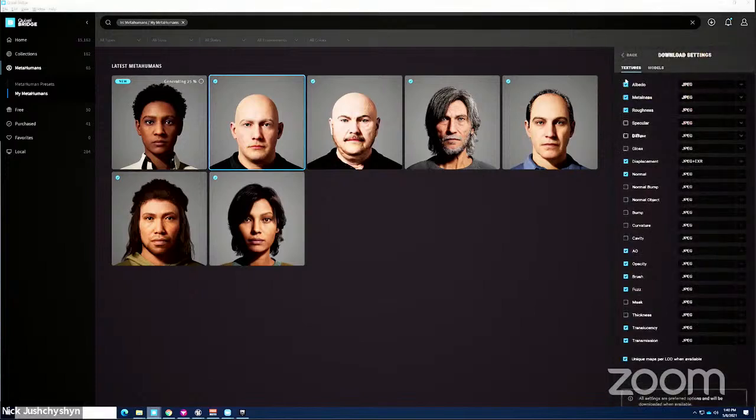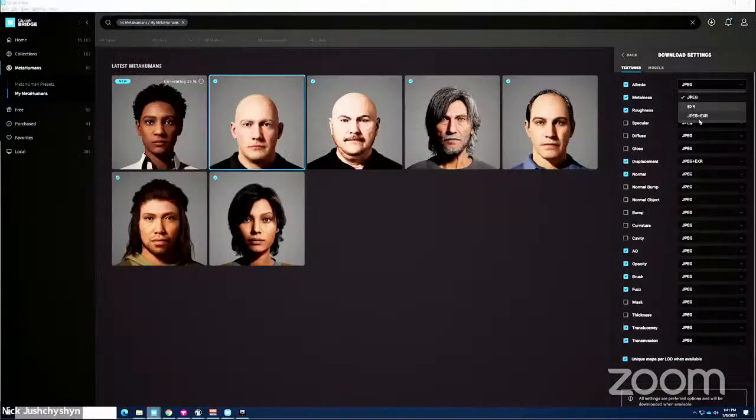So the download settings are important to visit depending on the fidelity of the data that you want. So you could change all of these different options. Albedo is basically the diffuse, the color of whatever model you're downloading. Metalness to indicate whether. And what are the options? Is it JPEG, or can you do EXR for everything? EXR, or both. Yeah. So this is basically like shooting on your digital SLR camera and choosing between RAW and JPEG. EXR is effectively universal RAW, and JPEG is lighter weight, 8-bit, and all that.